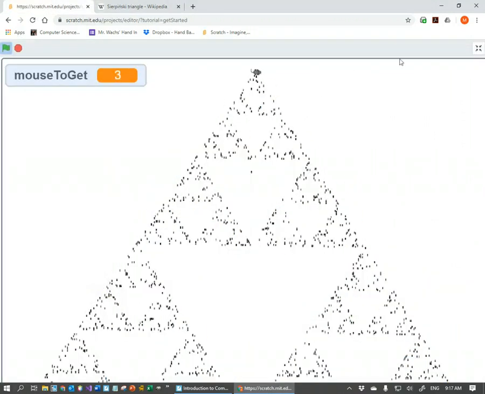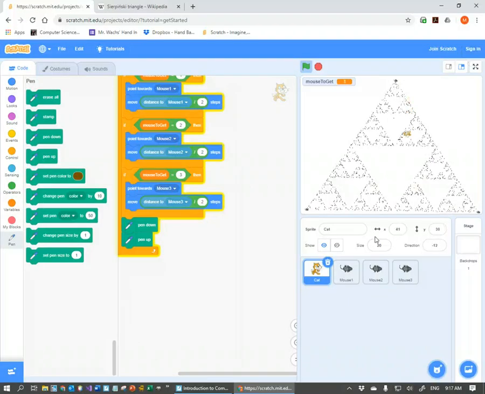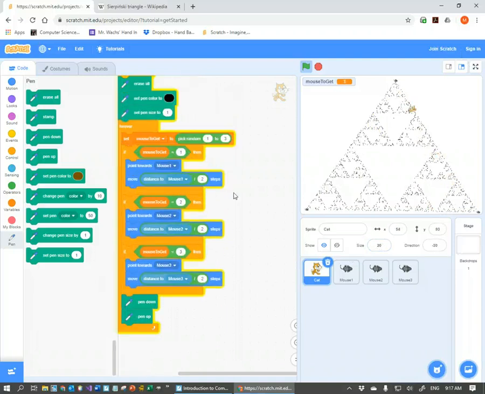And I also, I don't know if you noticed it, while I paused the video, I made the mice smaller. So I actually took some time to go in and change the size of the mouse. And I did notice one little mistake in our code, or what programmers call a bug. And I don't know if you guys did this, but the point towards should be before the move in the sequence of events here. And when I ran it the first time, those two blocks were in reverse order. And it doesn't look as nice if they are in that reverse order. So that's just something to think about.